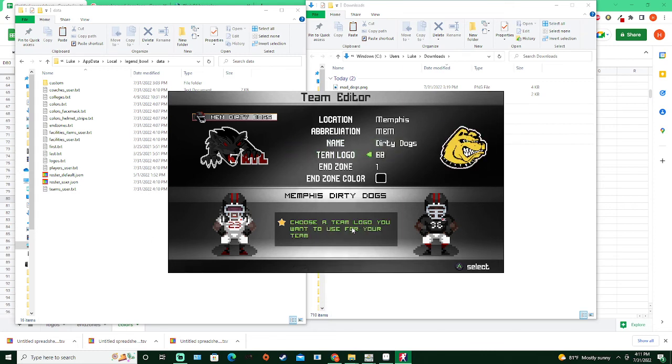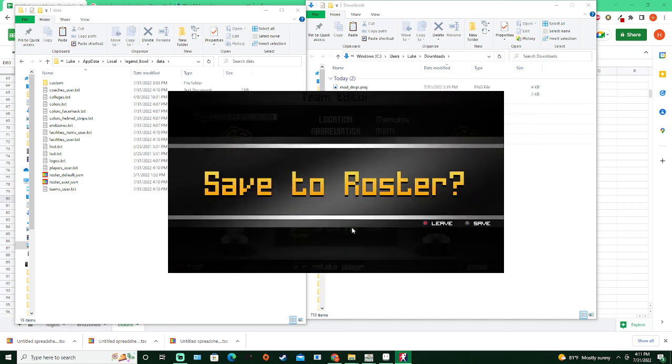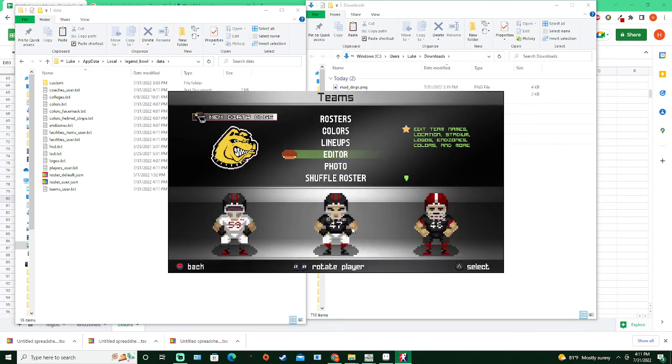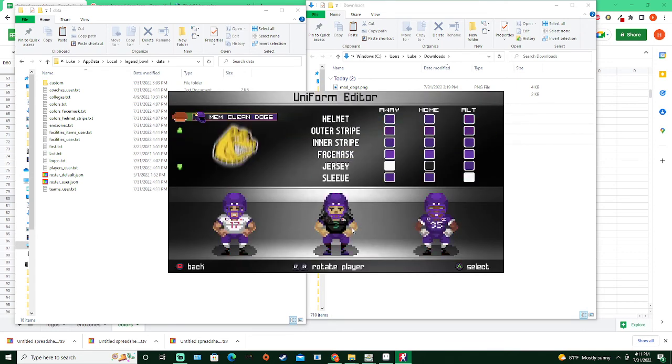And then we're going to use the other logo so we can just show you the difference and why we did what we did there. So we're going to back out of here. We're just going to do some quick color. So we have our green. Let's do a solid green one.